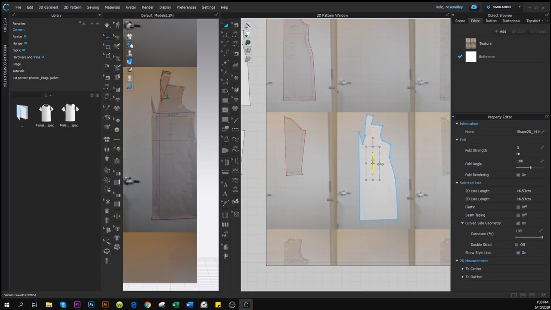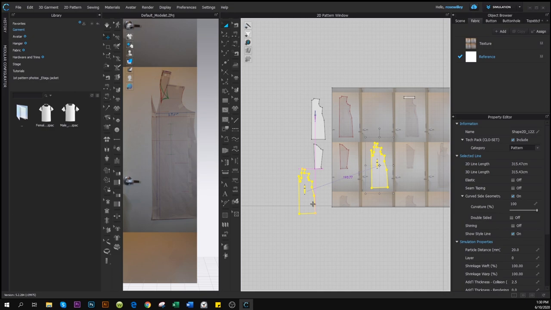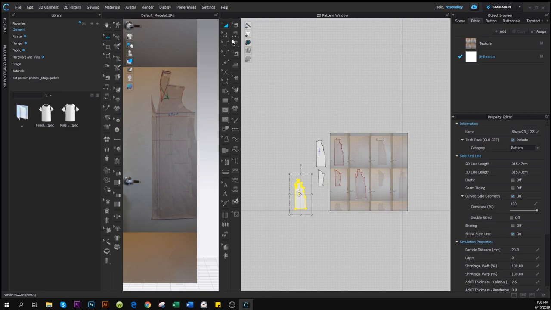Okay, that's easy, guys. After that, come over here, click on that pattern, then move it over here. Okay, so next up, I'm going to apply a new fabric onto this pattern. This is very important, guys. If you have the same fabric on everything, when you come to the print layout, it's not gonna work. So I'm gonna show you how to do it. This is the back and the front and the sleeve.